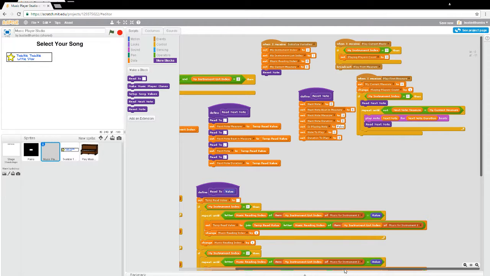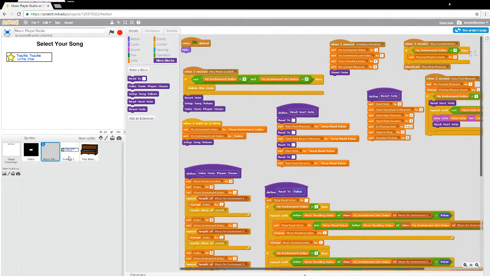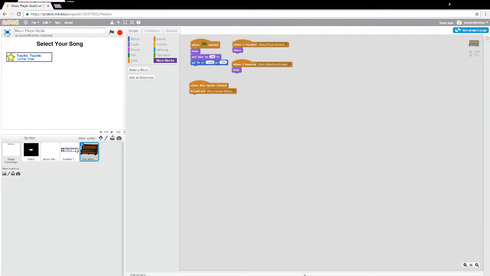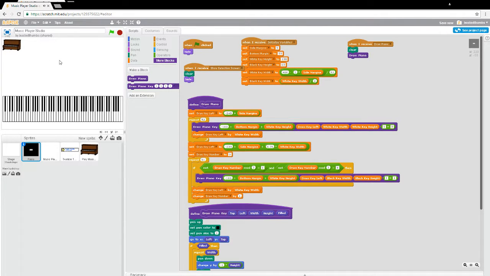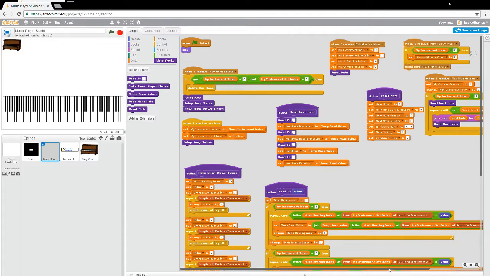There's a meow in there. Who did that? There. I must have put that into test. All right, let's try that again. Play the piano. Perfect. That's exactly what I had hoped would happen. We've got the first measure playing.